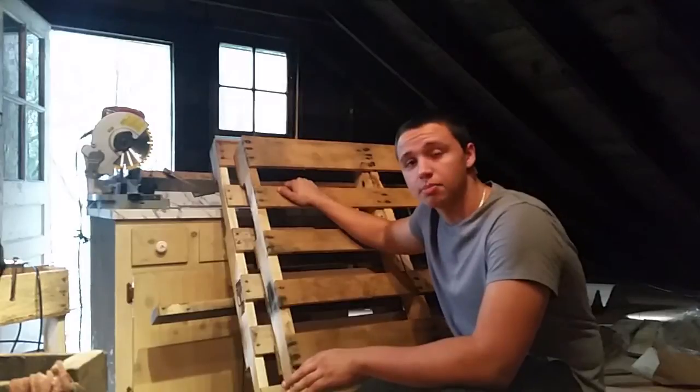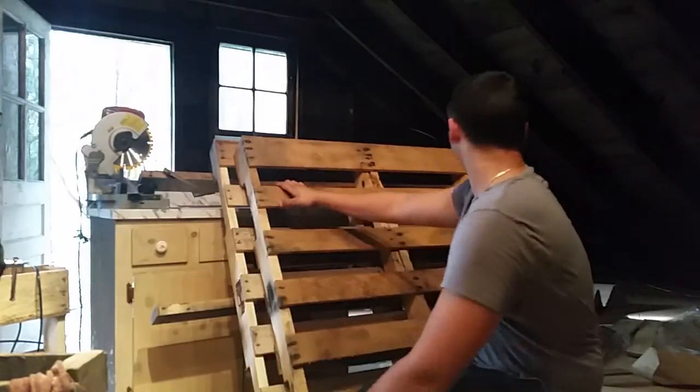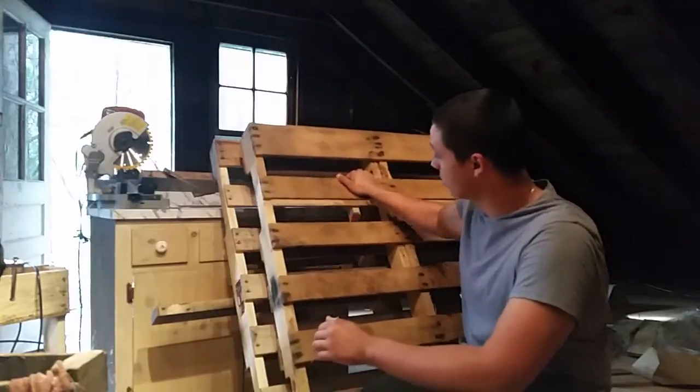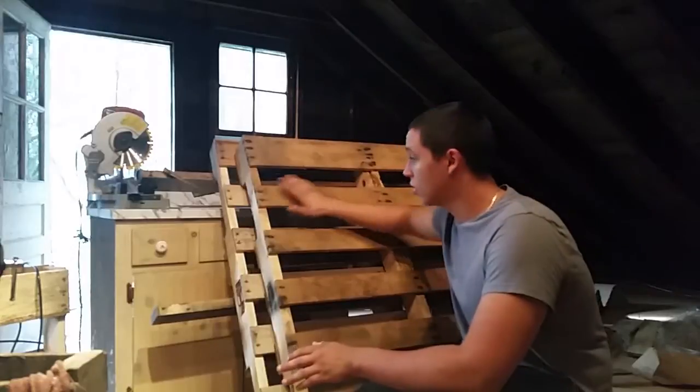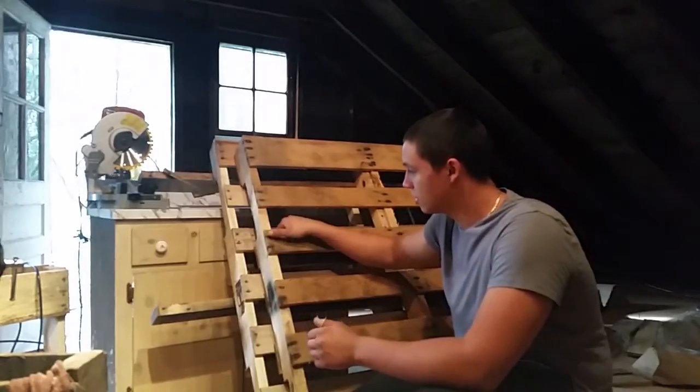Today I'm going to be tearing down some pallets so that I can make a crate. You can't really see it, behind these pallets here, I got 3 of them. Behind these is a bunch more slats of wood. I still have the nails in.